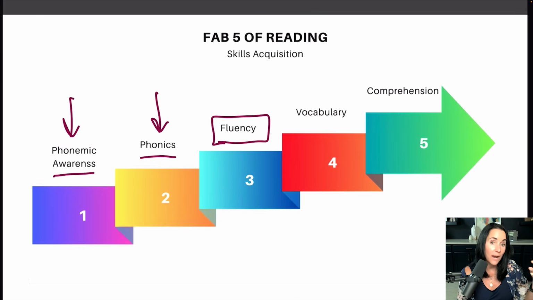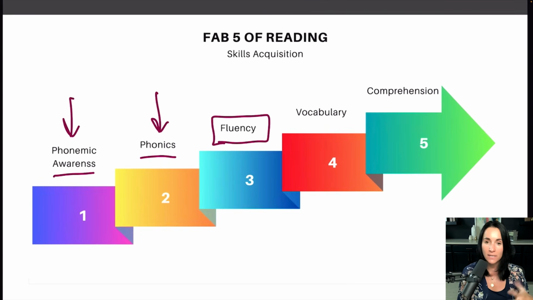And fluency is when we're actually using all the skills we learned in phonics and phonemic awareness to read words fluently on the page. When we read a passage and we move through the passage without making any mistakes, that's accuracy. Or when we read with inflection, that's prosody. When we stop at periods and pause at commas and read with expression, that's prosody. And all of that moves us towards this ultimate goal of comprehension.